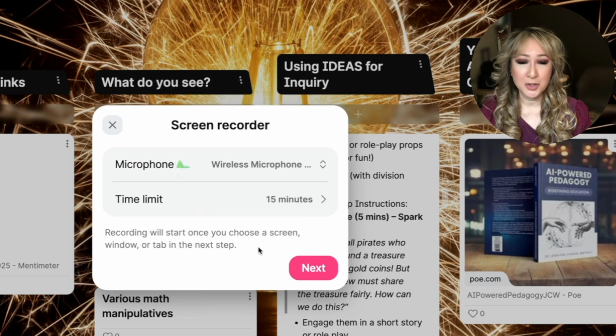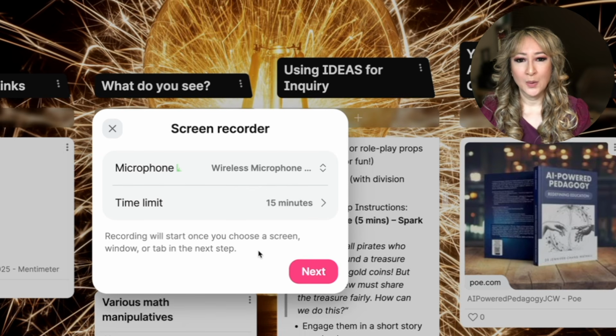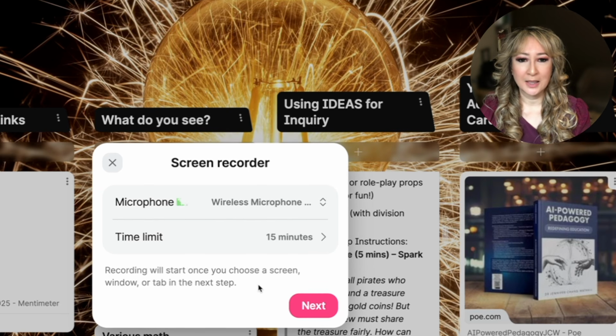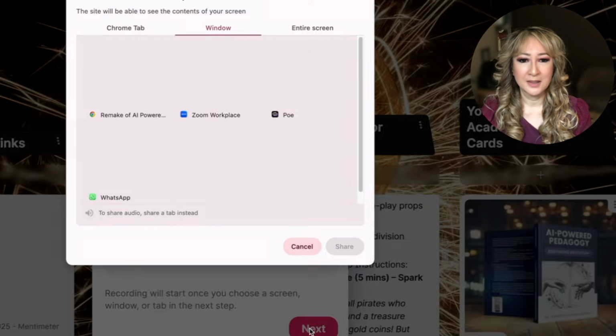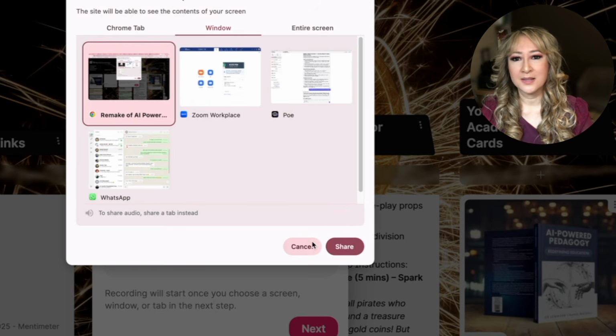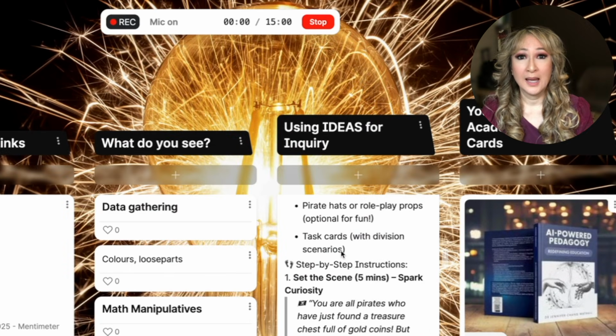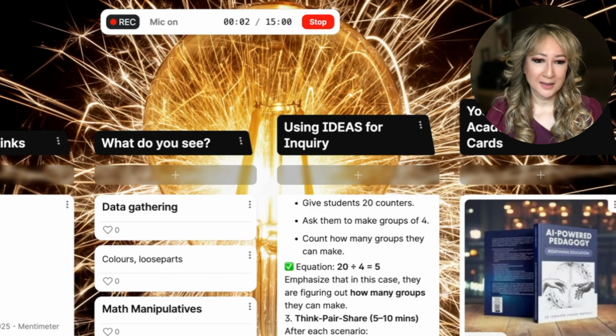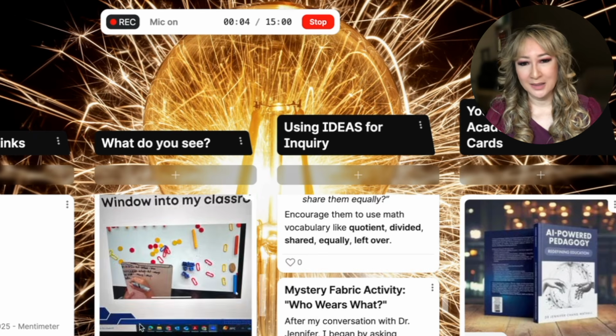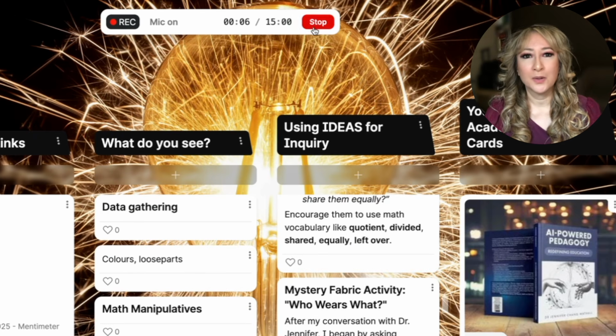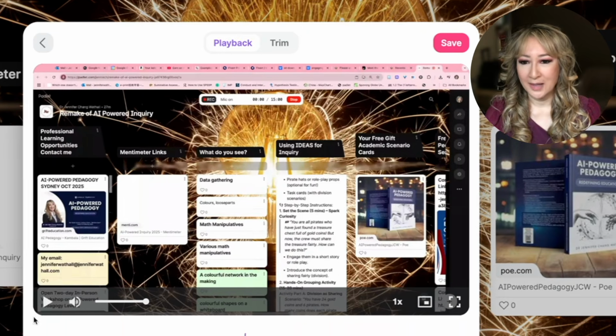You can adjust that to 2 minutes if you want students to just explain a concept, or if I want to just quickly explain a particular assignment. And then next, I'm going to press that window, and now I'm screen recording. So you can see I can scroll down here, I can scroll down here, and it will screen record. Now let's have a look to see what that looks like.